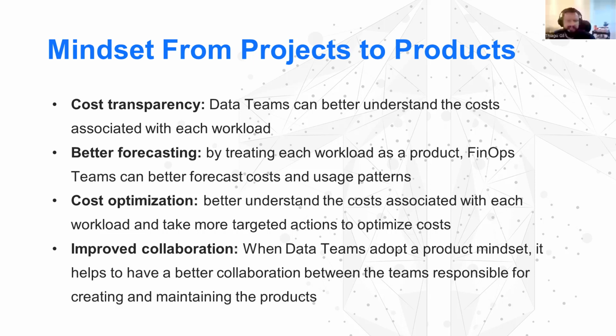When FinOps teams adopt a product mindset, it helps to have better collaboration between the teams responsible for creating and maintaining the products. And cost transparency allows an organization to clearly understand and track the costs associated with its operation, including its cloud infrastructure, by providing visibility into cloud usage, cost and performance metrics, forecasting future costs, making data-driven decisions, allocating costs, improving collaboration, and communicating and aligning cloud usage with overall business objectives.